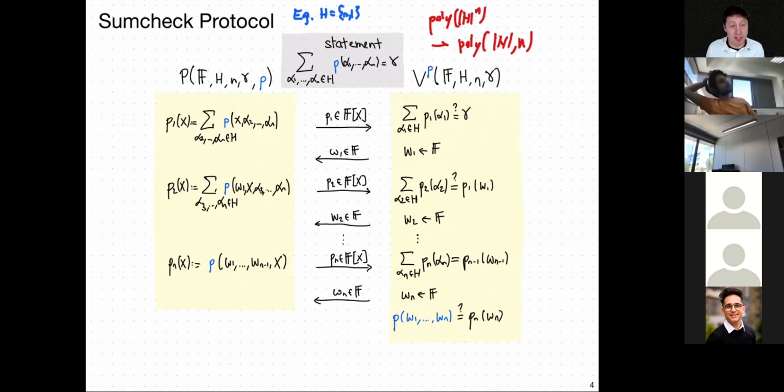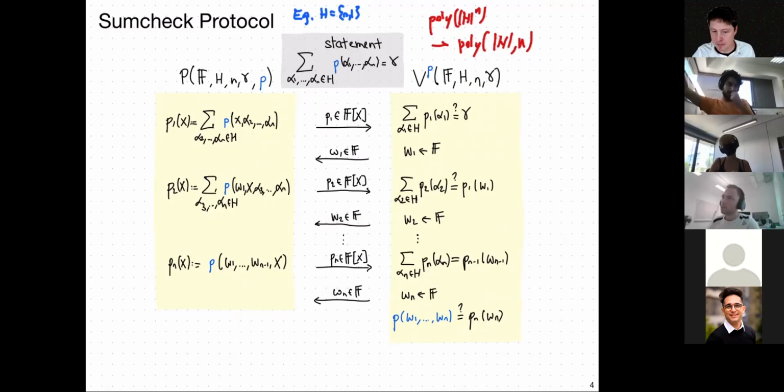I'll mention that the Sumcheck protocol is used in practice, and using one or the other representation of polynomials affects the surrounding protocols. So sometimes you pick one, sometimes you pick the other. For right now, it doesn't matter. These are interchangeable because going from evaluations to polynomial coefficients is an efficient operation that the verifier can do itself. I have a short question.